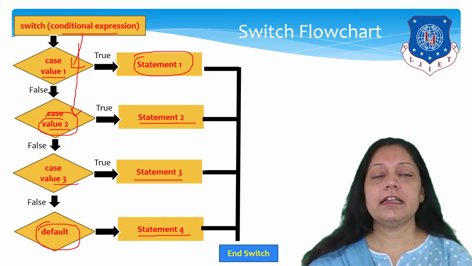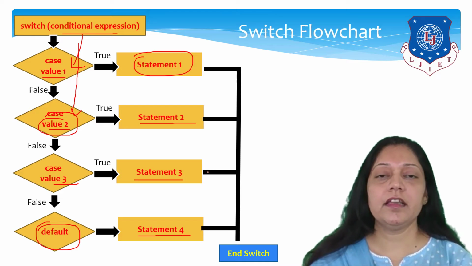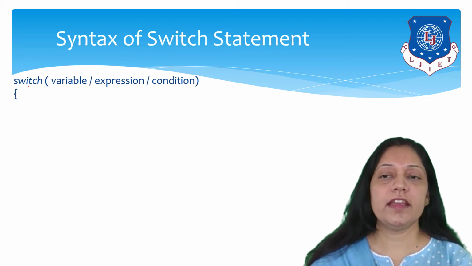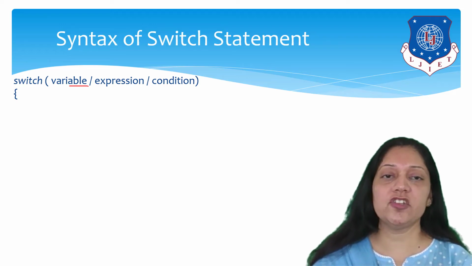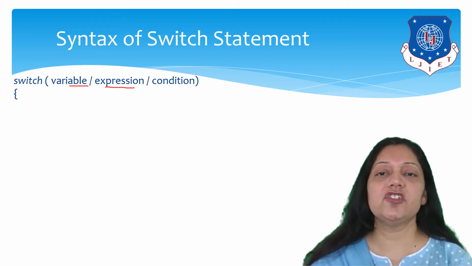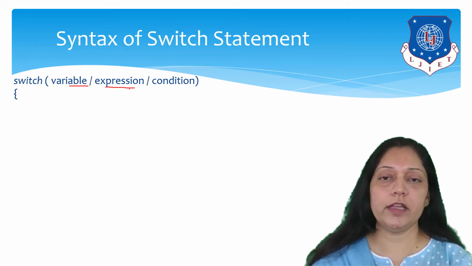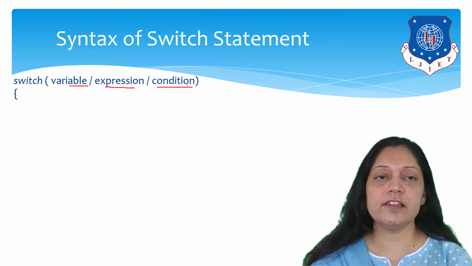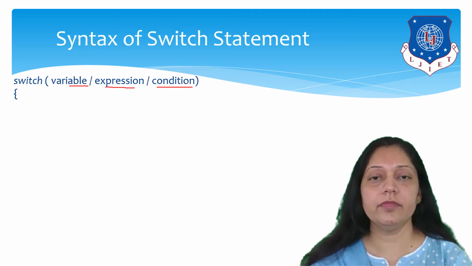So now let's understand how to write a switch statement in a C program. So we'll understand the syntax of the switch statement. The first is switch, all in small letters, and in brackets you can have either a variable name, but the variable should be an integer or a character data type, or it can be a mathematical expression. The mathematical expression output should compulsorily be integer. It should never be a floating point value, or you can have a condition. The condition output is always true or false. True means 1, false means 0. So you can go for any of these in the bracket part.